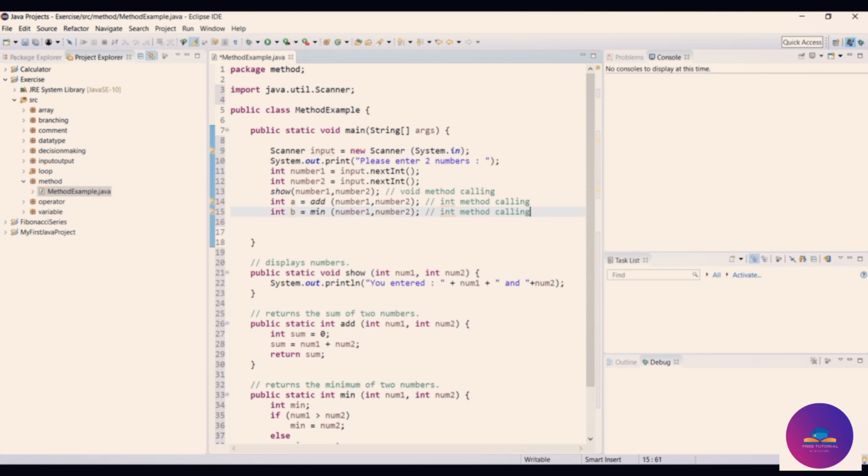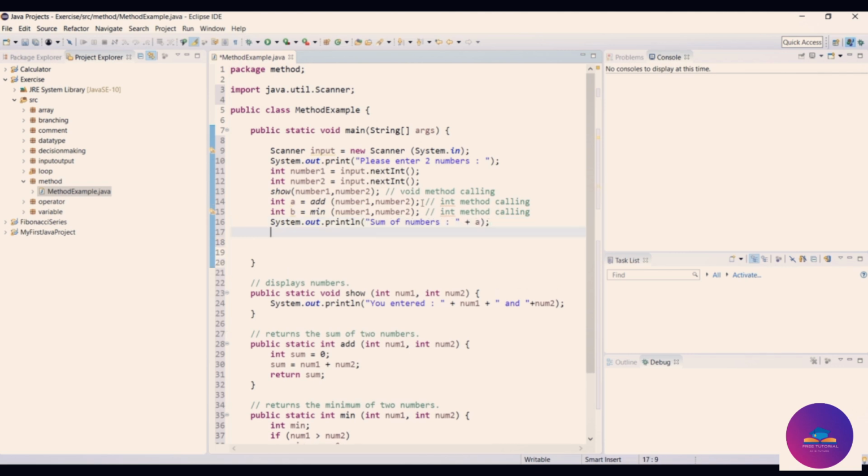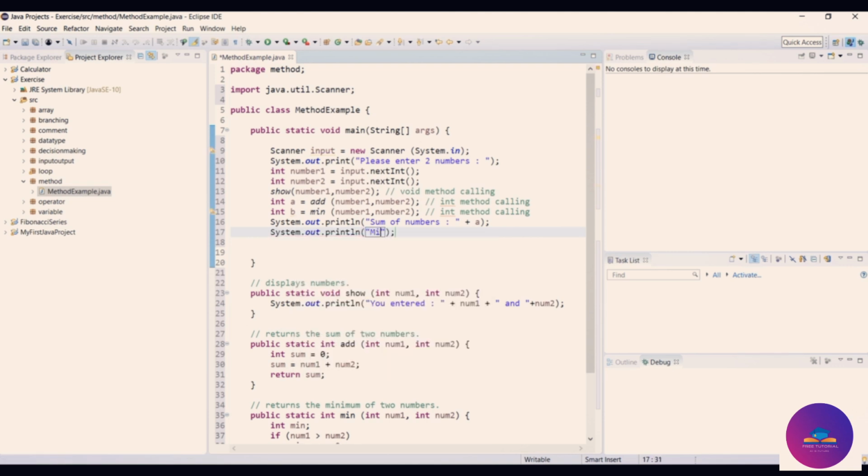Now let's write the print methods. In the first print method, we display the sum of numbers. And in the second print method, we display the minimum number.